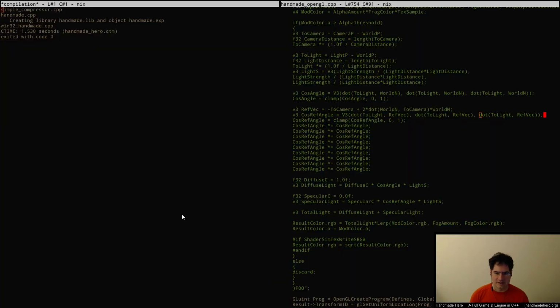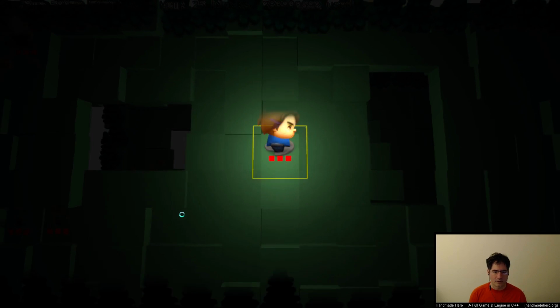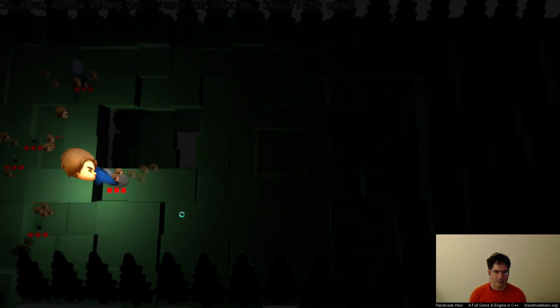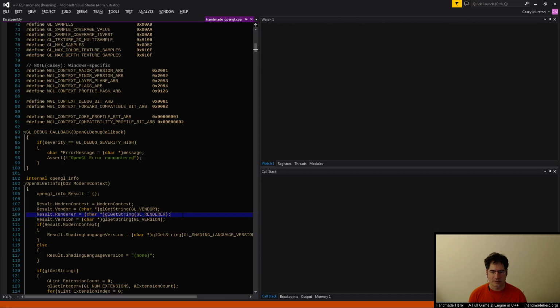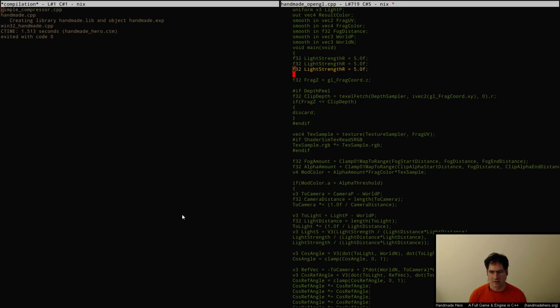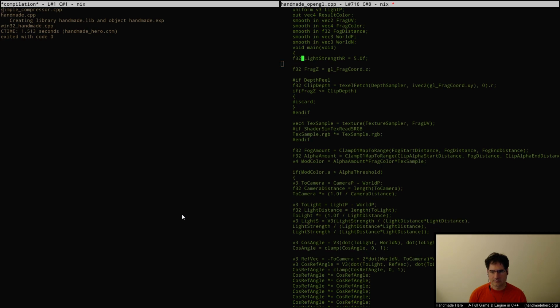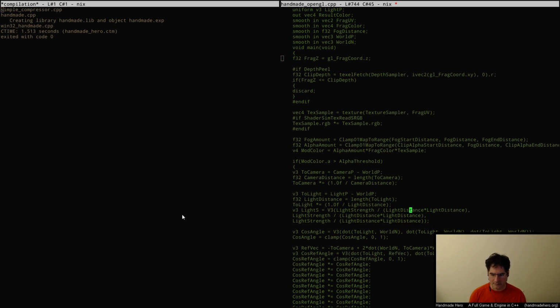Probably, since I can't quite see the parsing of these things, I'm just missing parentheses or something in here. Yep. And so this is the exact same thing we were doing before, right? And we don't see any change because we're not doing a different R, G, or B, right? But what we could do if we wanted to is, since the light strength is specified here, actually do a light strength R, or, I guess now that I think about it, I could just do it here.